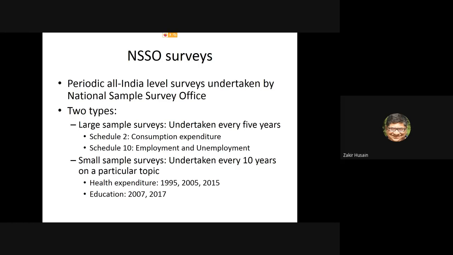Isn't this the employment unemployment data? You mean the periodic labor force survey? Yeah, I think the periodic labor force or the NSSO employment unemployment data. It was in the news that the data is not being released by the government anymore. The last results showed that unemployment had increased. So the data will never come out.